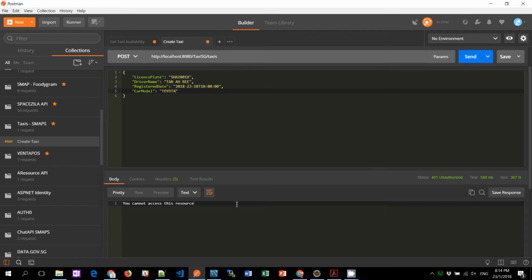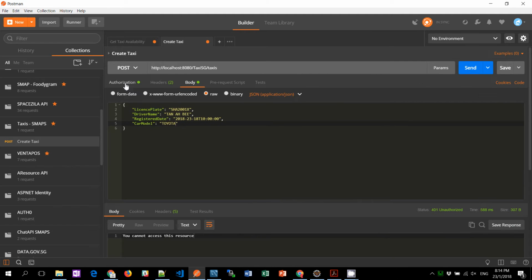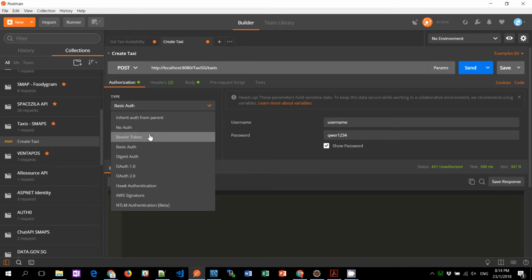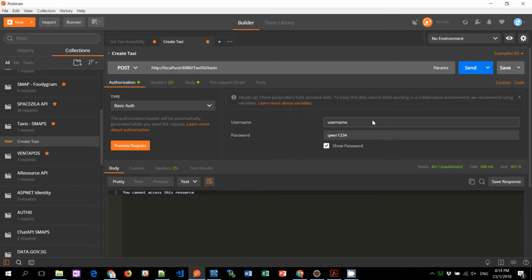So I'm going to add in the authorization header. So click on Postman to the authorization tab, choose basic auth. So in this case, my username is user1. Okay, that's the one in database. So as long as the user is matching in database, it should be able to work.